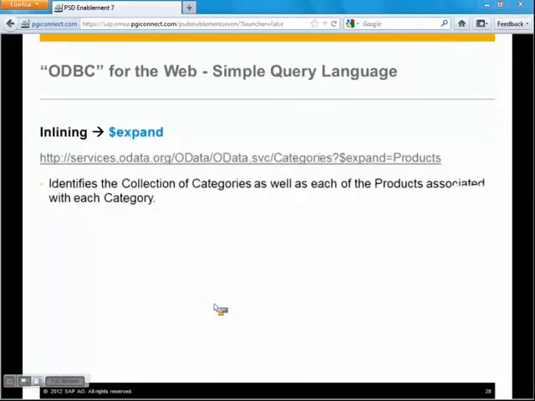$expand is a command which allows you to see the particular entity and the related or associated entity using the navigation.